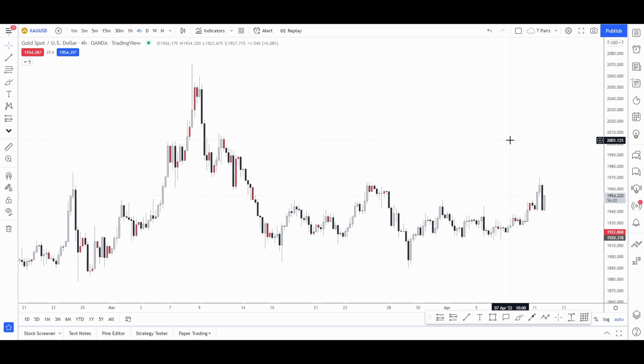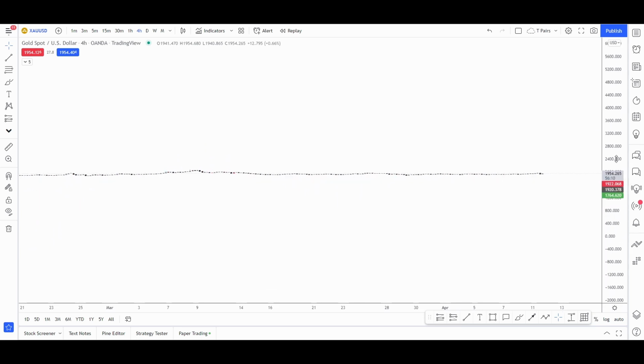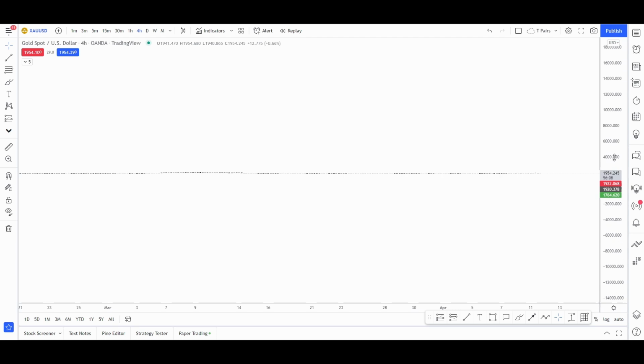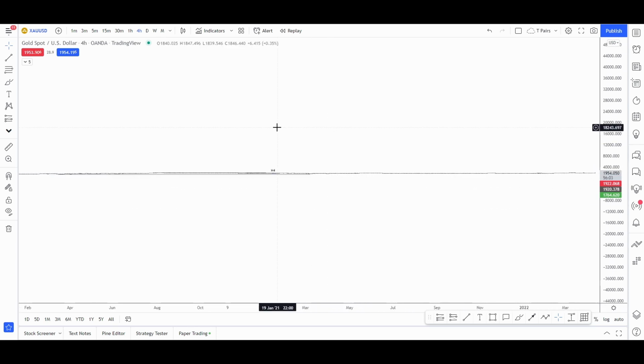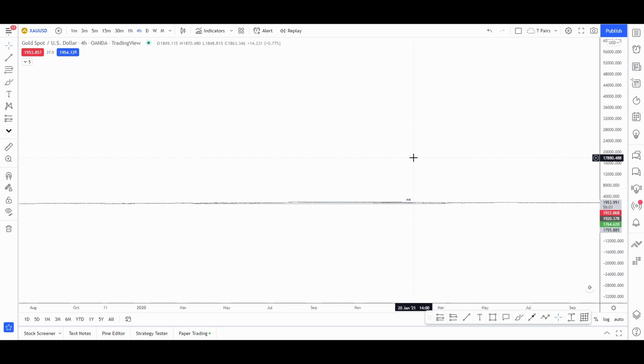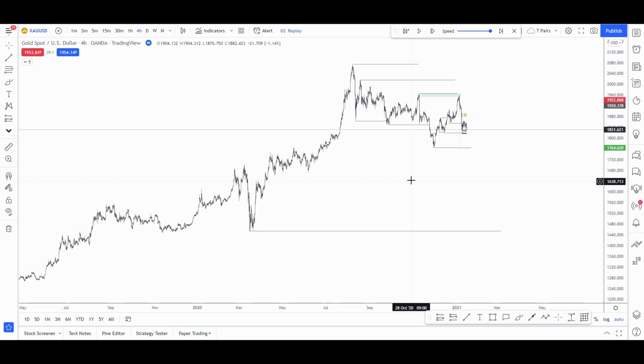Hey guys, welcome back to another episode, I guess, of Trade Forex with Paul. So today we're looking at gold US dollar, which is XAUUSD. And we're going to continue with another week or maybe 2 weeks worth of backtesting, picking up where we left off. So what I'm doing is just condensing the chart so I can't see any movement on the chart, so there's nothing given away. I'm just going to go back to our starting point, which was, I think, the 18th. Put on bar replay mode, and away we go. Press auto, and here we are.